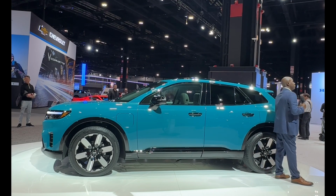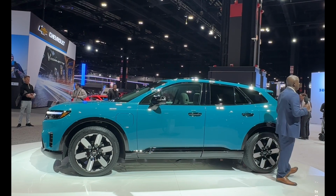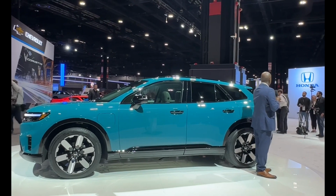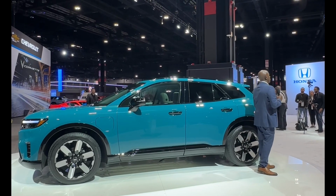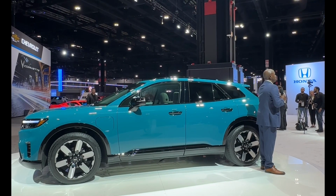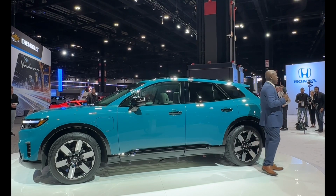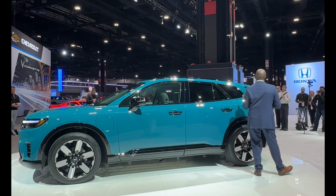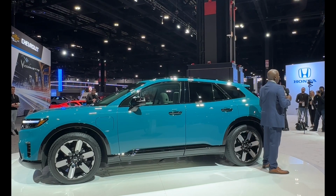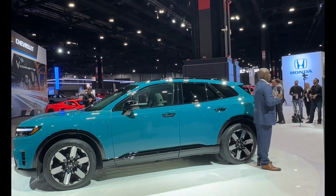But lastly, what I'll say is, again, we're really excited for this vehicle to launch. We're expecting deliveries to begin in March, so it's just around the corner before you start to see the Prologue on the road. And we're looking at a $47,400 starting MSRP. So it's a very attractive pricing, and that's before any kind of federal tax rebates or incentives. So very competitive pricing. The model that you see here is $57,600. So even fully loaded, it's still going to be very aggressively priced for the competitive segment.